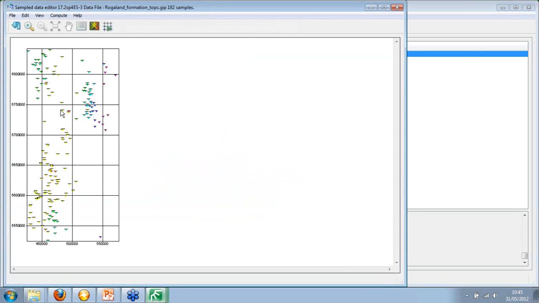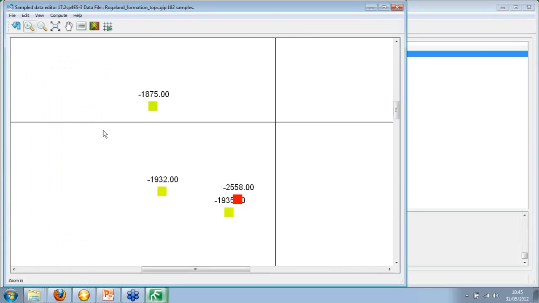we get a preview here in plan view, and we can zoom in and see our data points using a colour fill but also the actual value. In this case I know this data point is wrong, it's been loaded into the database as an error. And I can delete this point just using my mouse on the map.